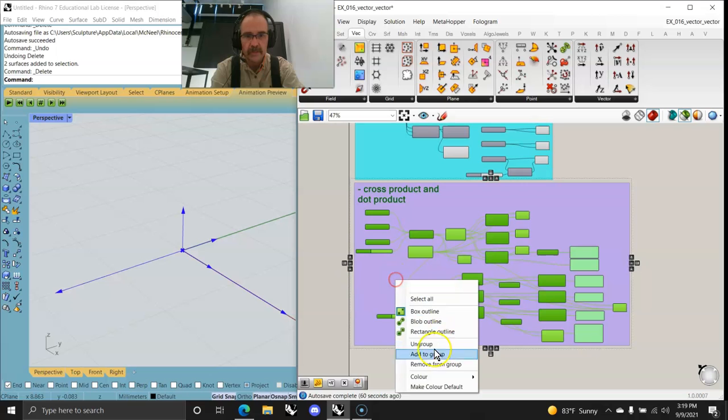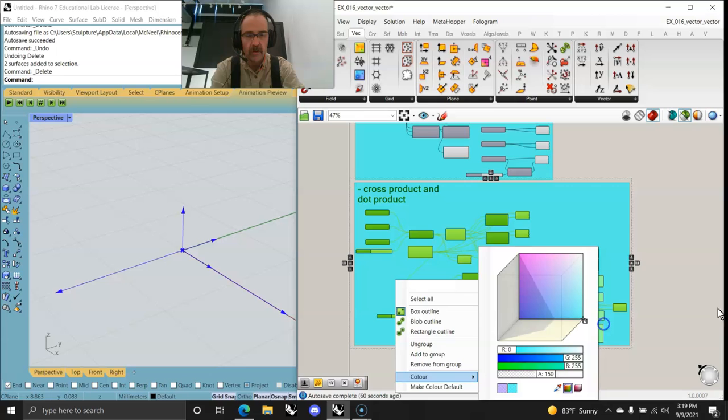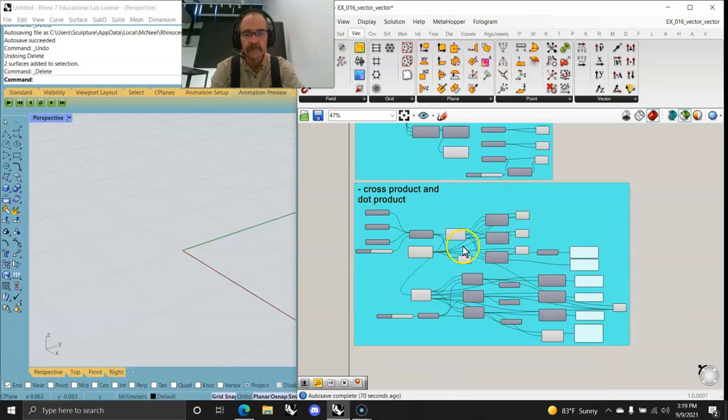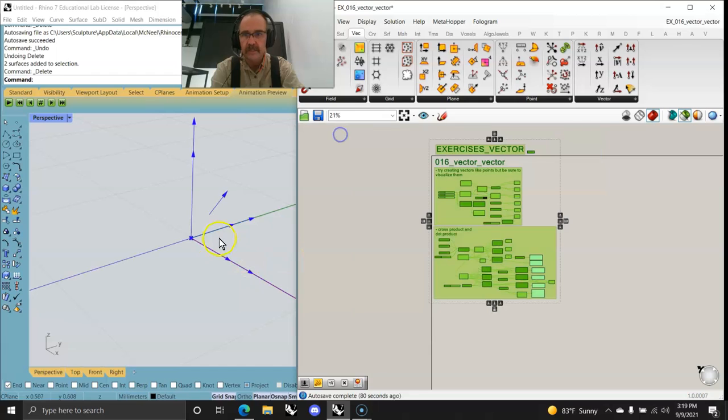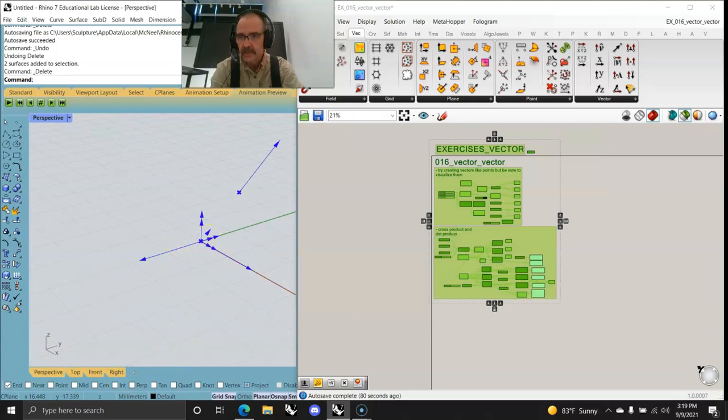I'm going to group it, and I'm going to set it back to the color that I've actually got my nose into here and started to follow. You know, mathematicians, engineers, physicists alike would probably be interested in how this actually gets data visualized as to what you actually need and you're looking for. 7.5 minutes.